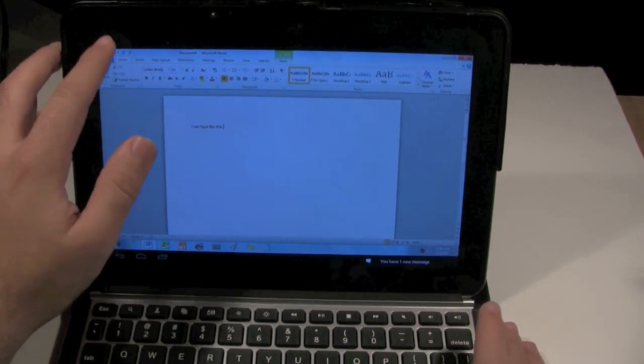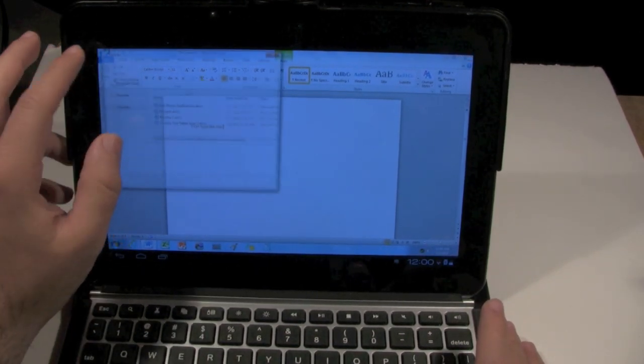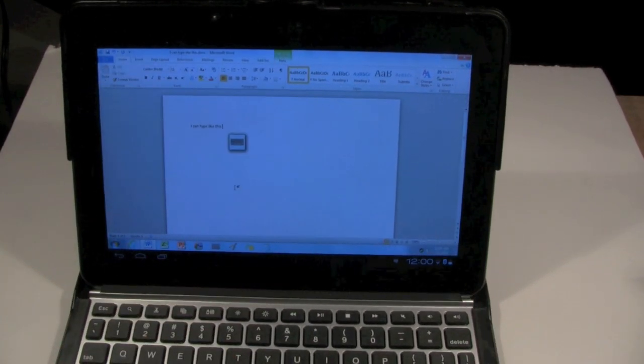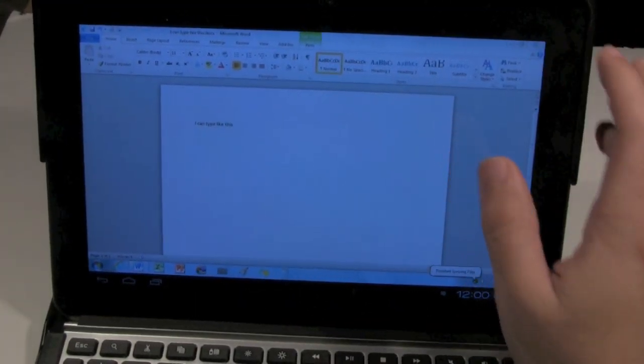And don't forget, when you save it, it saves right to the shared documents folder. As soon as you save, you'll see a little blue dot on the bottom, just as soon as it focuses. And as soon as I touch that, it's going to start syncing, and then up here, it'll say sync complete. So it'll sync as soon as you click that button, and it'll automatically save this document onto your cloud storage.